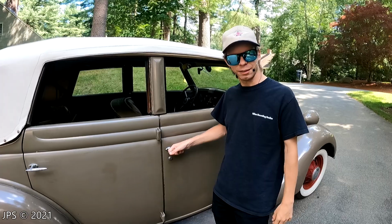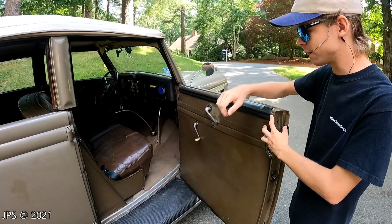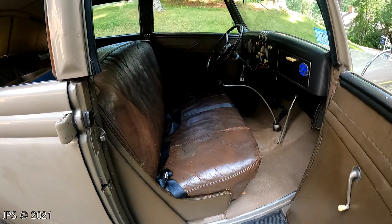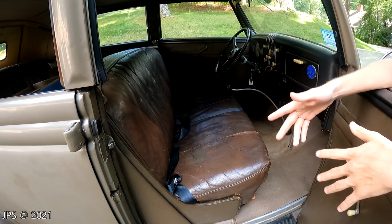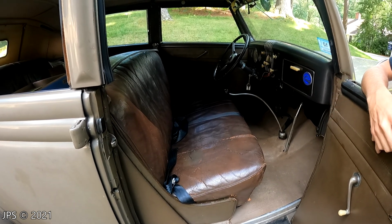Let's show you the inside of this 1935 Ford, which, like the outside, is all original. So if we take a look here, this is the front seat of the 1935 Ford, and it is one giant seat. It's a big old bench seat. You don't see this today in cars anymore, but back in the day, this was the popular thing. One aftermarket improvement that they've added is some simple lap belts, which are better than no seat belts at all, but originally, this would not have had any seat belts.